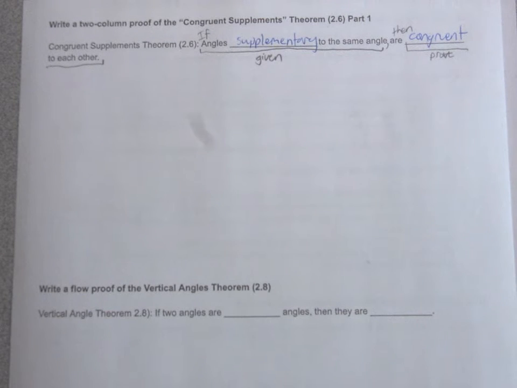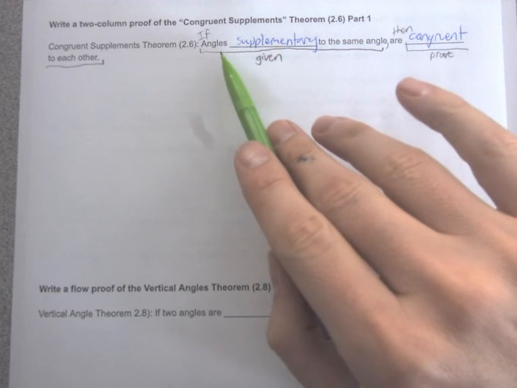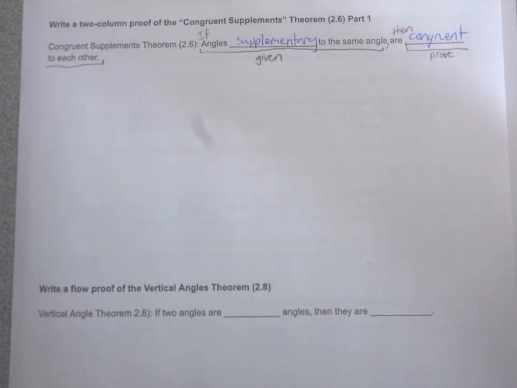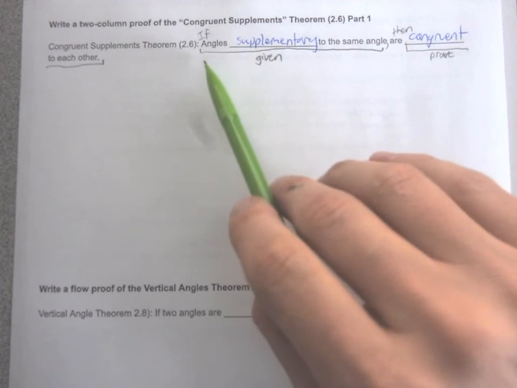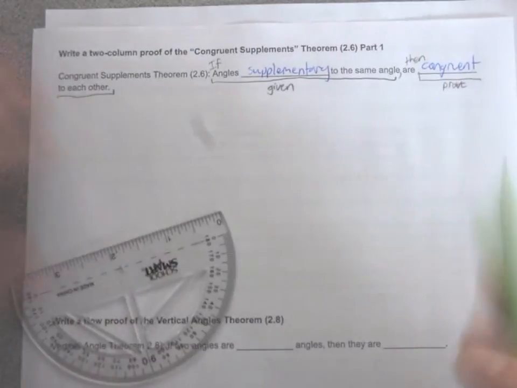All right. Step 2 is to draw a figure, but step 3 says don't assume any information that we don't have. So we want to draw supplementary angles. We actually need 2 angles that are supplementary to the same angle. Now we don't want to make any extra assumptions, so be very careful here. It doesn't say anything about the angles being specific angle measures. It doesn't say anything about them being adjacent to each other, right? So we don't want to assume too much. We want to be as generic as possible. So I need 2 angles that are supplementary to the same third angle.